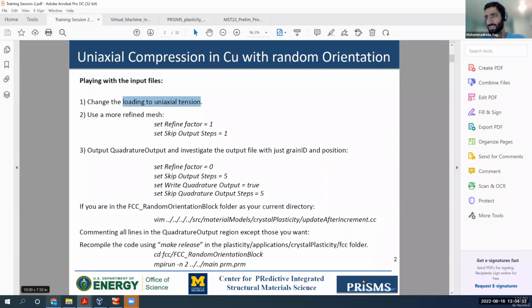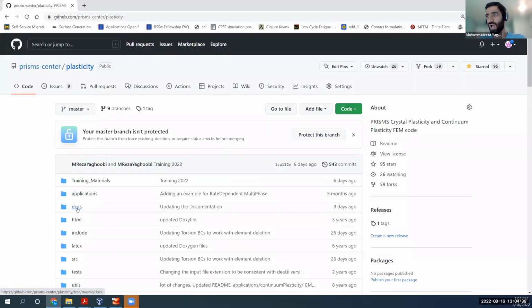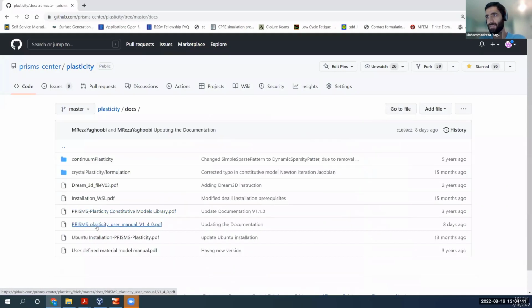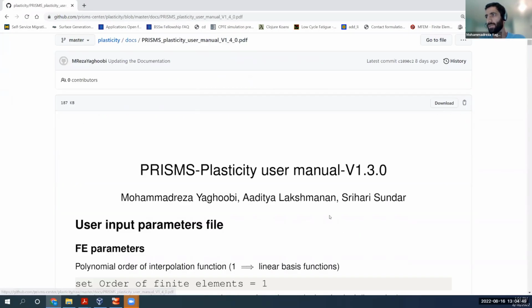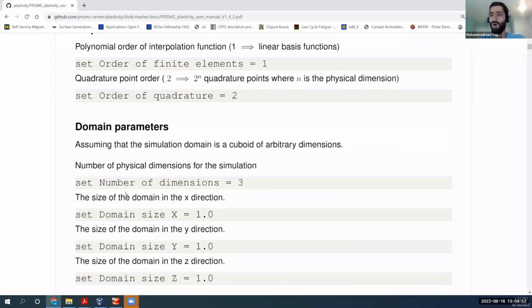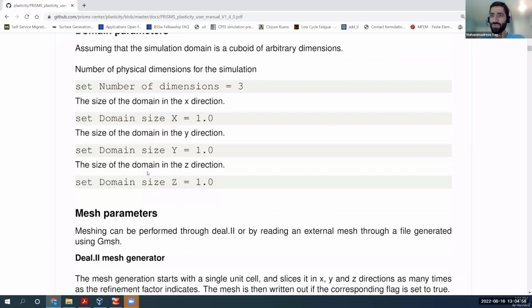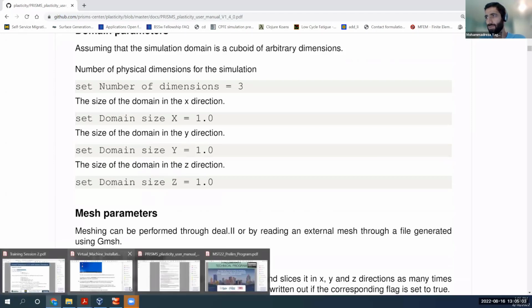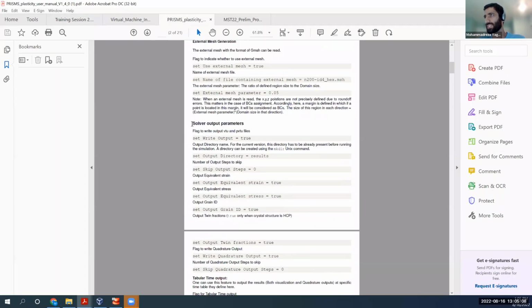So just a quick refresher, if you go here, PRISMS-Plasticity, docs, and PRISMS-Plasticity user manual, it will show you, and you can download it. It will give you all the required information for any features we have. So I'll show you how you can actually use this to add any commands. I've already downloaded that, and it's here. So if you are interested in the output parts, it's starting on page 2.